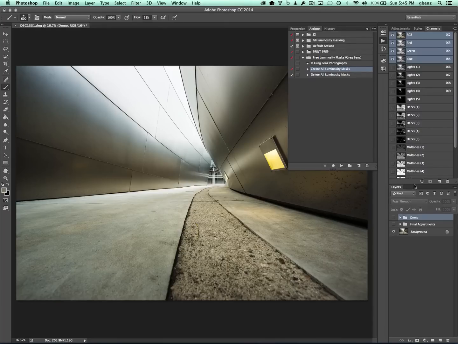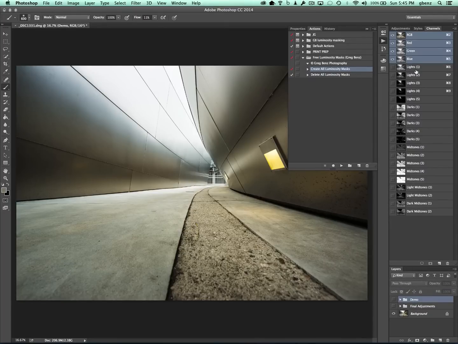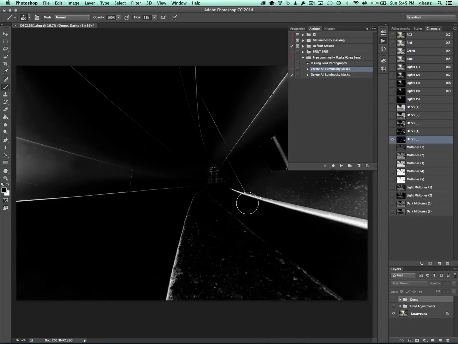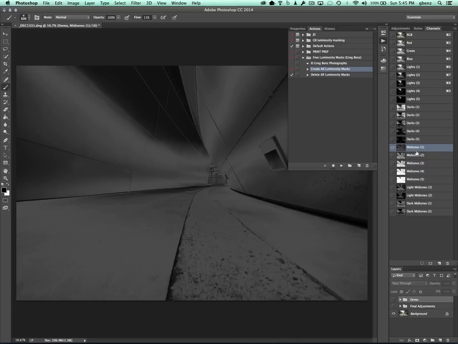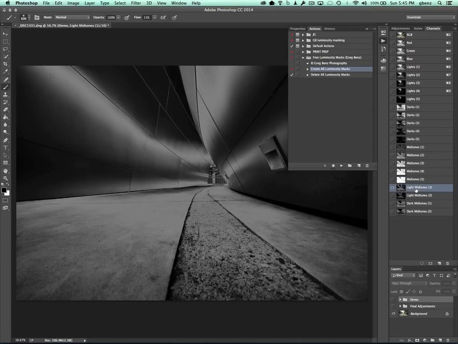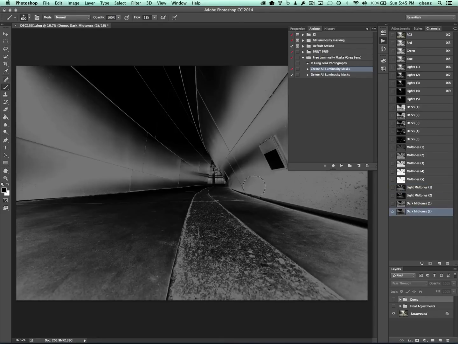And so let that finish. There we go. So now we have lights running all the way through a lights 5, very selective to the highlights. The darks going out to a darks 5, very selective to the shadows. The midtones correspondingly going out through that full range. And then a couple things we didn't talk about here are some offset midtones. So sometimes you want to select middle values but biased towards the lighter areas, or perhaps biased towards the darker areas here. And these are essentially just adding and subtracting the different layers above here.